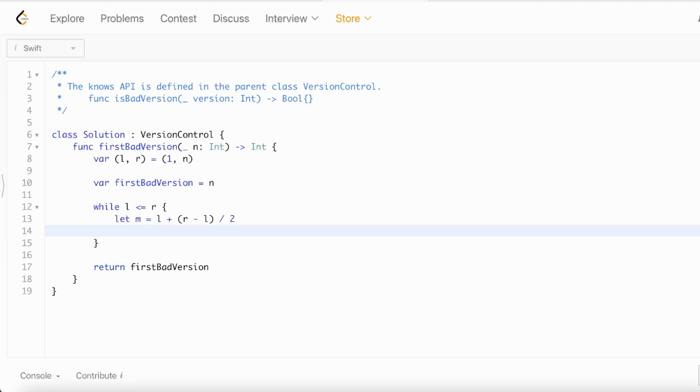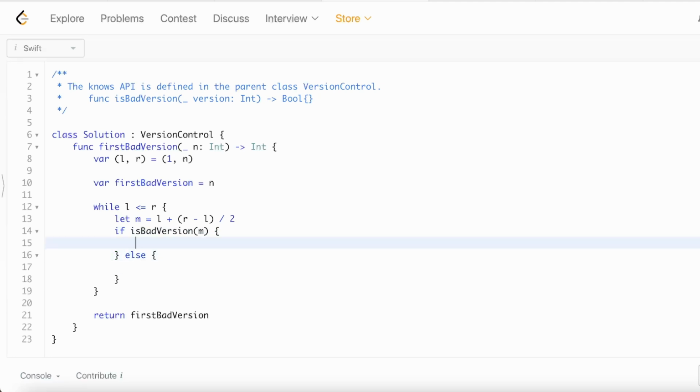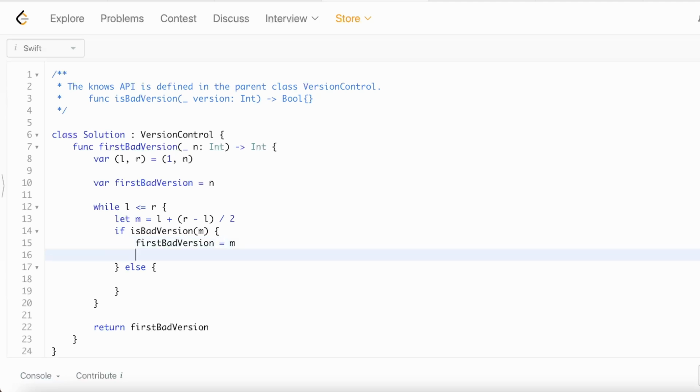And then we're going to do our check here. So we're going to say if isBadVersion(M), do one thing, otherwise do another thing. So remember, if we get something and it gives us a bad version, what that means is we want to store our first bad version as M. And then we also want to contract our pointer to say right is equal to M minus 1, because it could be that there's an earlier version that is the first bad version.